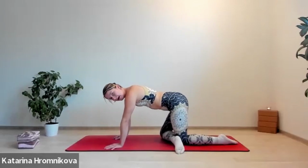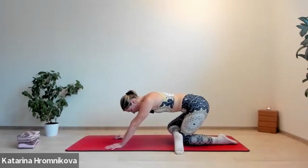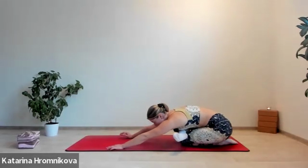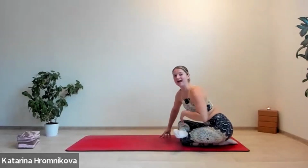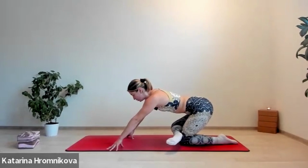Pause here. Otherwise, come with me as I'm going to take you into this little child's pose variation. Lifting the right foot, right shin, right knee off the floor as you drive it all the way back. This is a little intense. I already did an hour of hip opening, so my hips are pretty open. So no need to go back, but try to just shift your bum back until you feel that sensation.